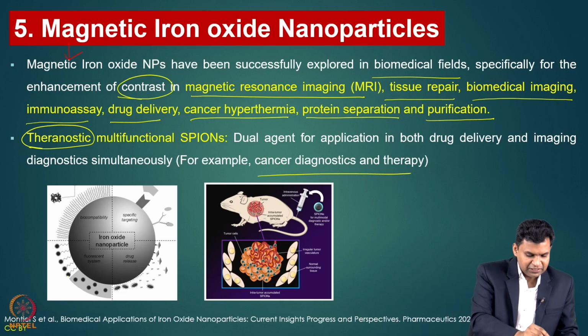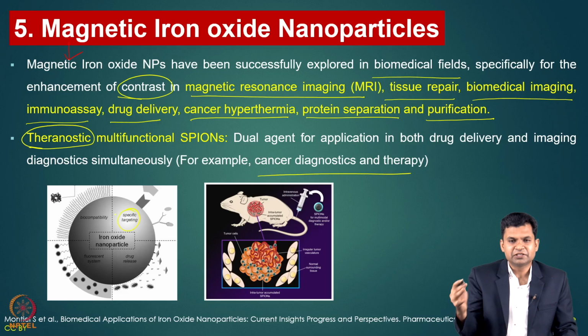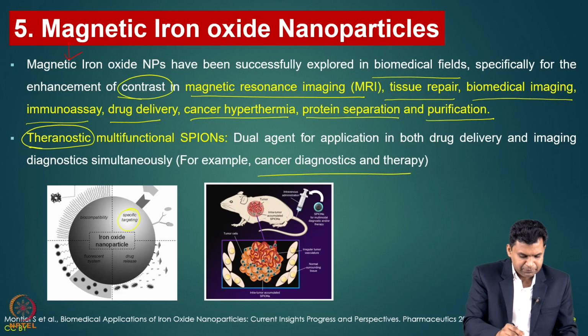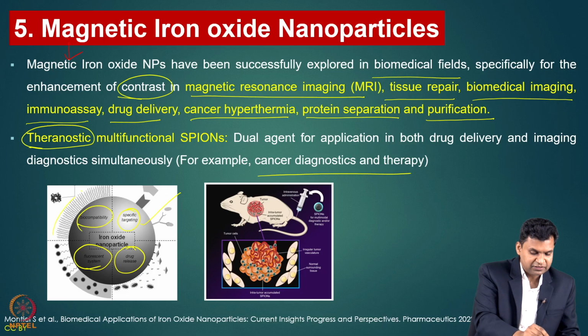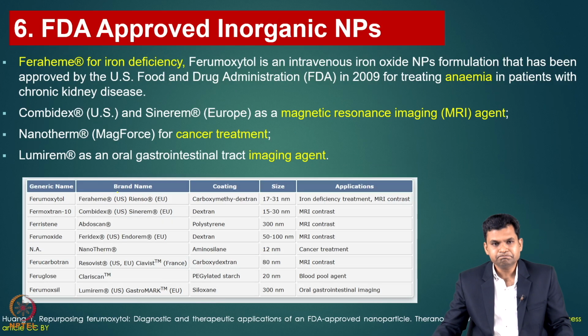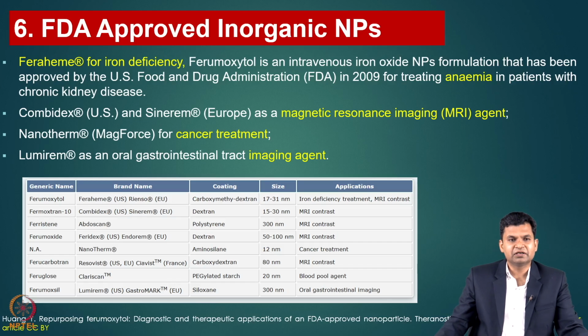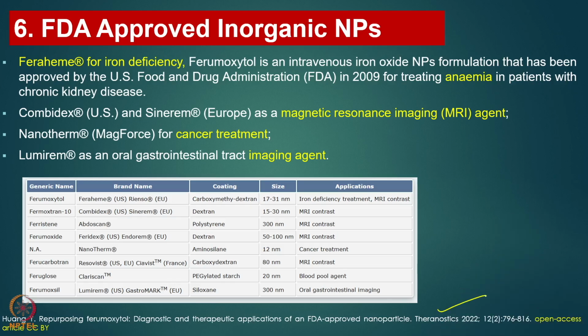Now you can see here, the iron oxide nanoparticle, similar to other carrier systems, can have its surface modified with various molecules. You can target with ligands, you can control the release, you can use various fluorescent molecules. Yes, by modifying the surface you can enhance biocompatibility. Now this is one FDA approved inorganic nanoparticle. For more information you can go and visit the article.